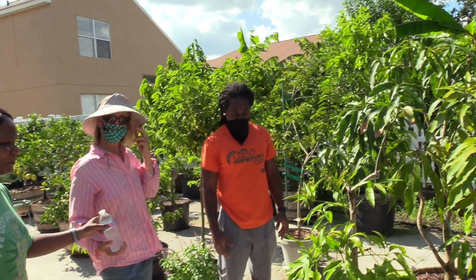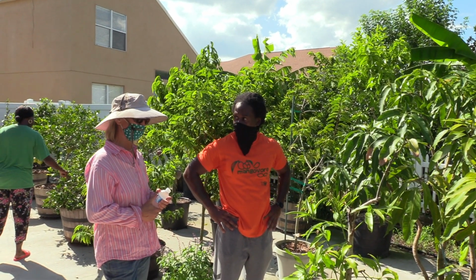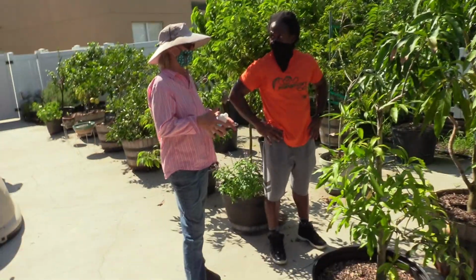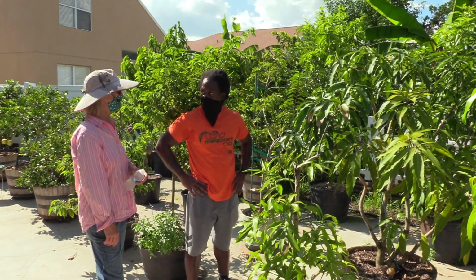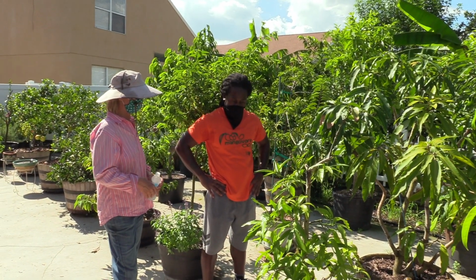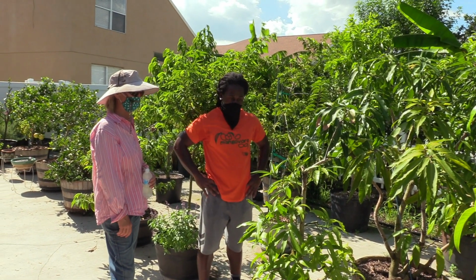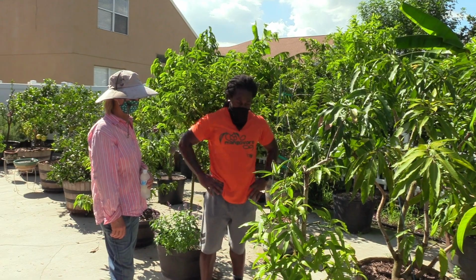They just don't survive too long. Yeah, I would try a different soil and possibly a smaller pot. It seems like sometimes mangoes don't do great in a huge space. Since it's sort of small, that's a 25-gallon pot. I'd maybe put it in a 15-gallon pot, and make sure that whatever soil you have has some sand in it and not pine bark. And it might work. It certainly has been big in the past, and I wouldn't give up on it. Oh no, not at all. Even when it's down to the stump, I'll still eat it. Nice mango, right? Yep.